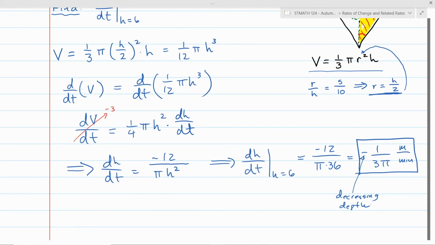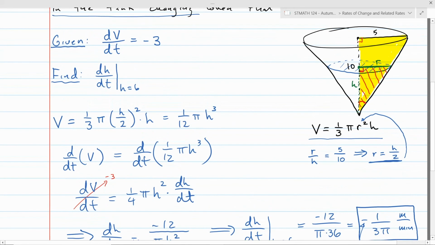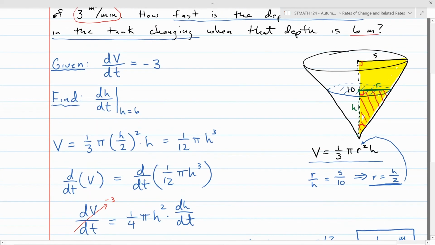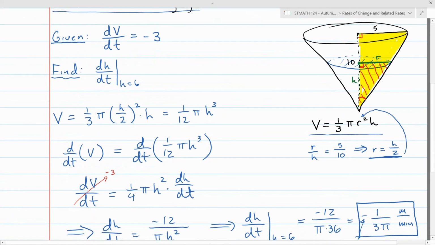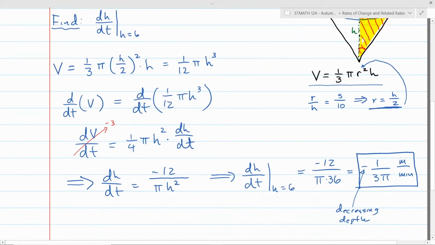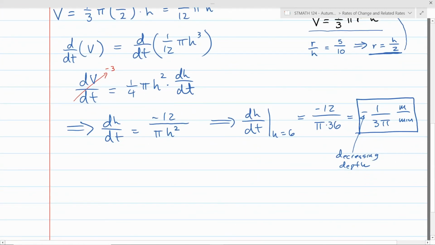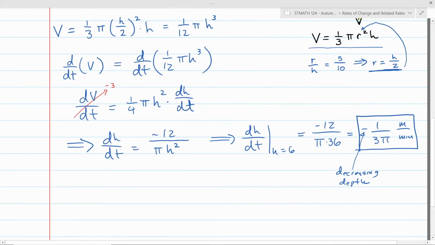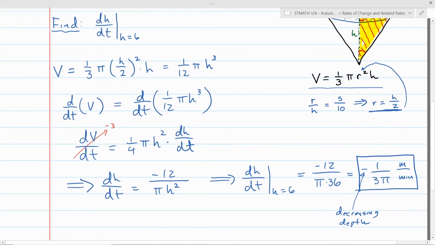And then the number of 1 over 3 pi meters per minute. I think the tank is draining kind of slowly. It's a very large tank if you paid attention to the measurements of it. Imagine a 10 meter tall tank, that's over 30 feet tall. So it's a giant tank, but it's only losing 3 cubic meters of water every minute. That's a lot of water, a giant trough full of water, but this is a big tank, so the water is not going to be dropping super fast. So I think the answer makes some sense. While it's possible I made some calculation mistake along the way, I feel good about it. Short of double checking my work, I think I'll stop there.